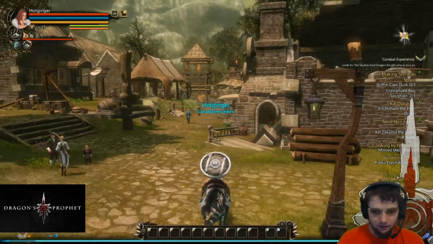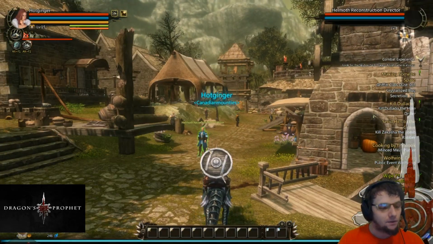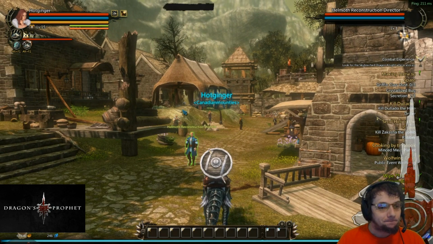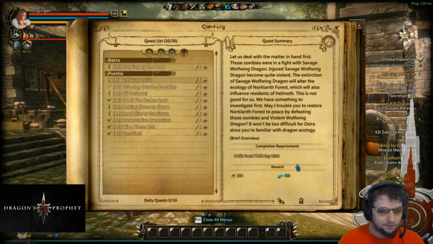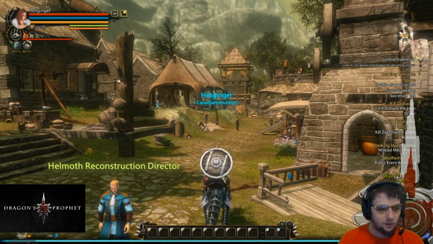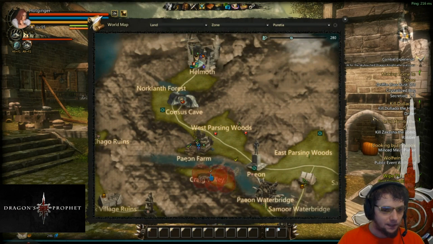Alright, now, where do I need to head off to? Let's take a look at my quests. Alright. Alright, so we gotta head out that way. Yep, way down here.